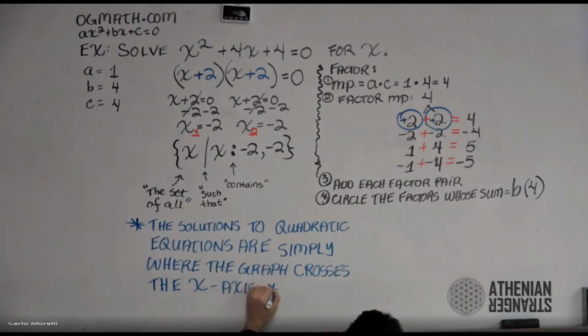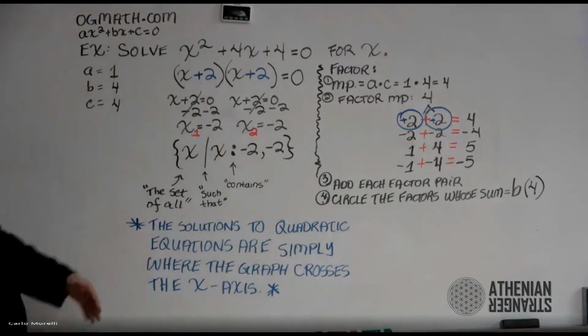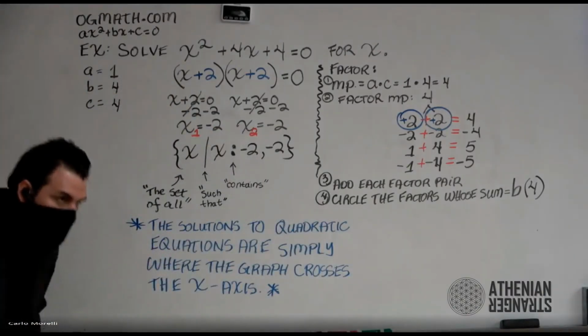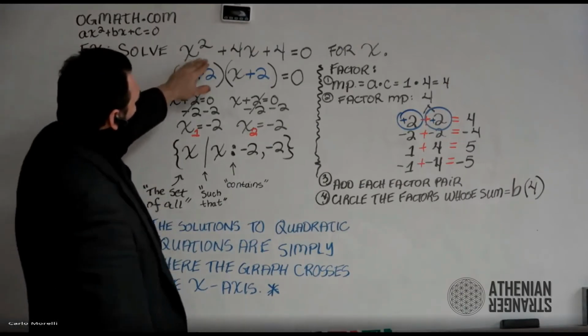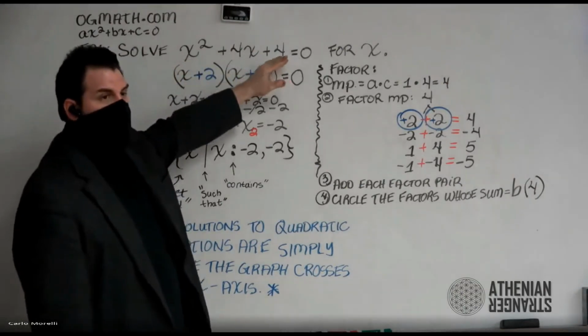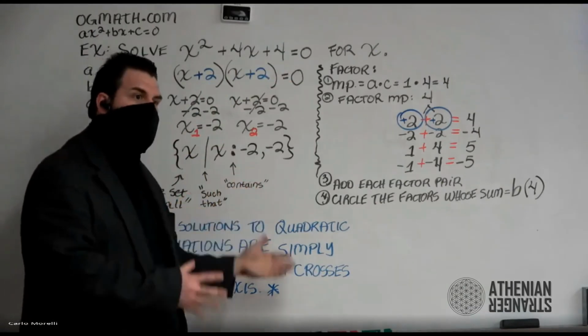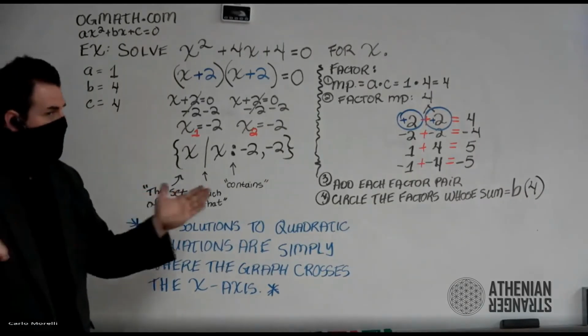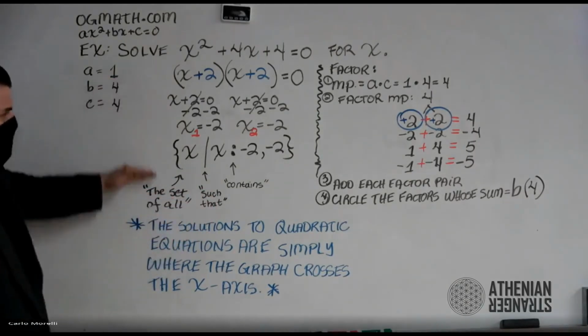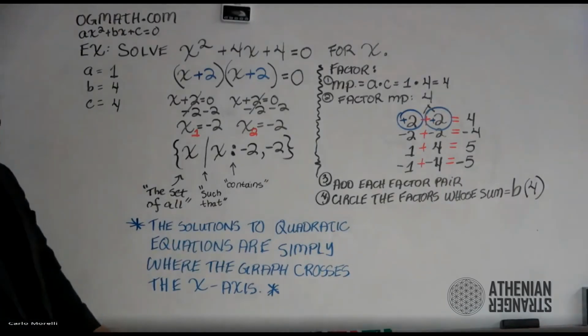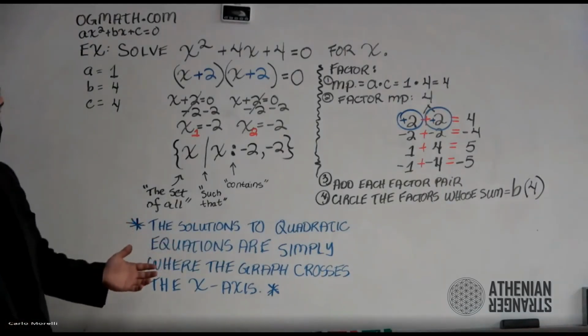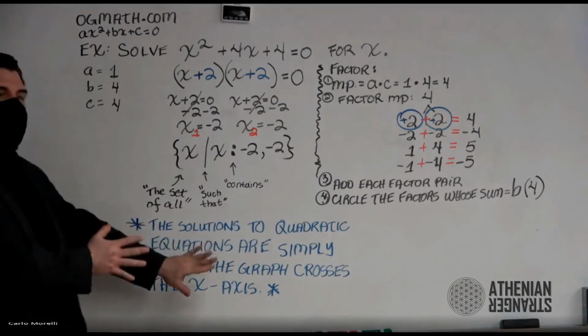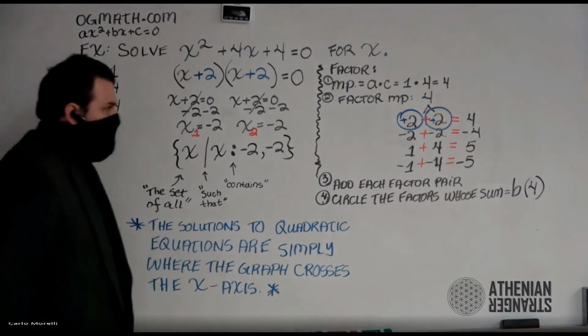Okay, big, important point. What this means for you, and the reason that's so important, is because when you're doing the STAR test, they give you this. All you've got to do is type it into Desmos and go click where it crosses the x-axis, and you're done. You don't have to do all this work, okay? You see how fast that would be? What would it take me, like 10 seconds? So, just so you know that that's there for you, okay? Now, we're gonna do another problem.